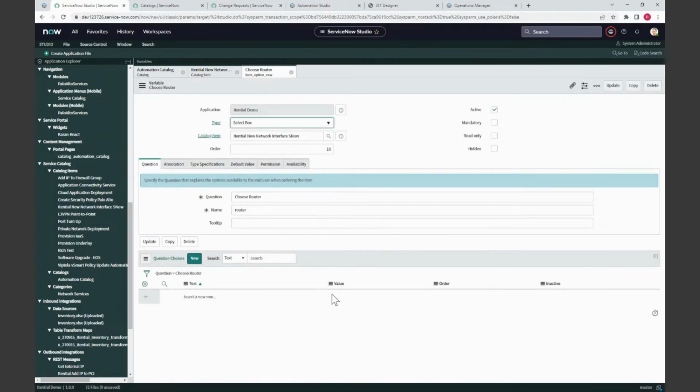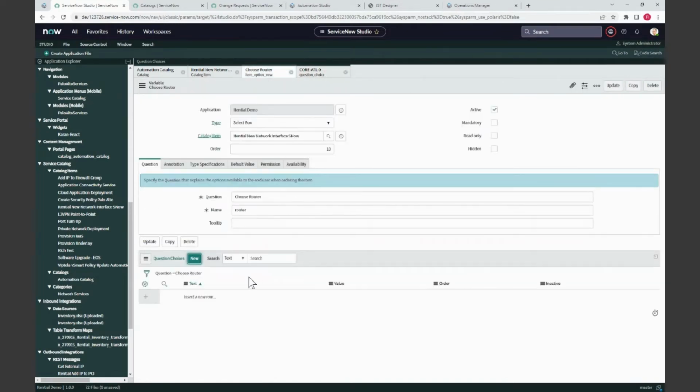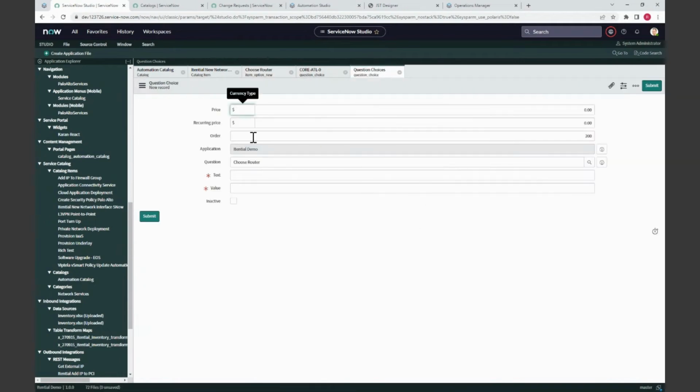And since this is a Dropbox, we have to configure some choices to appear in the Dropbox. So now we have another set of controls down here for the choices. This is where I'm going to define the actual devices that are in our lab, or a couple of them, not all of them. So we have one router that's for ATL0, and then I can define another one here. It's already got that order defined for ATL, and this becomes the Dropbox entries.